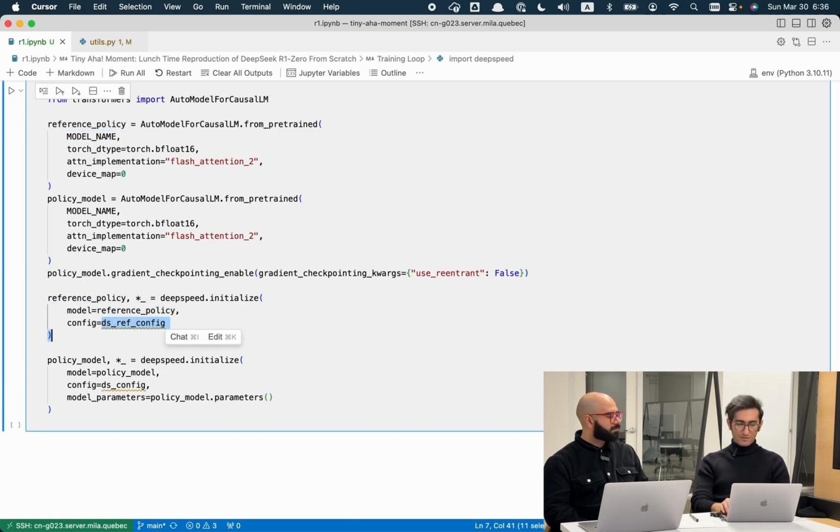In the config that we are going to define for the reference model, there is not going to be any optimizer. So this DeepSpeed engine for the reference policy is not going to contain any optimization initialization. However, the reason we do this is that we want to have the same forward pass computation graph as the policy model, so that the computation of KL and everything is exactly the same. Otherwise, if you were to use the Hugging Face model just to compute the logprobs of the reference model, there are going to be really small changes, because I think for BF16, there are some different routes or different modes that are enabled in DeepSpeed. So it's better to keep everything in the DeepSpeed engine.